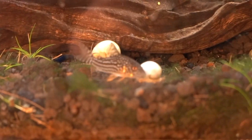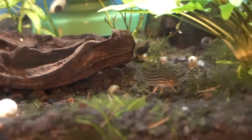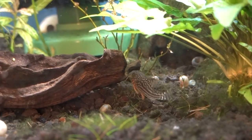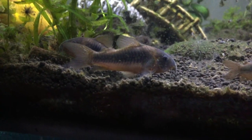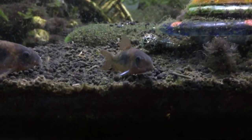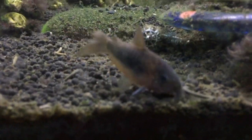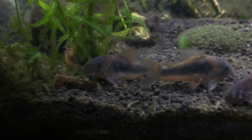Corydoras catfish are cute, adorable little catfish that do a decently good job at keeping an aquarium clean. All day you'll see them as a school digging their barbels deep into the substrate, scavenging for food scraps. These fish aren't really algae eaters, but they certainly do a good job at picking out all the leftover food in the substrate. These fish are schooling fish and like to be in a school of at least 3, but 6 is better. But sometimes they like to be by themselves.